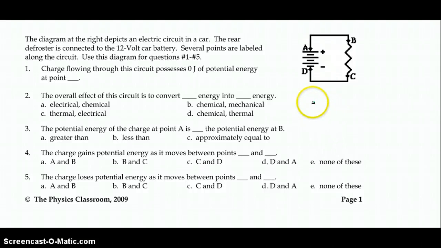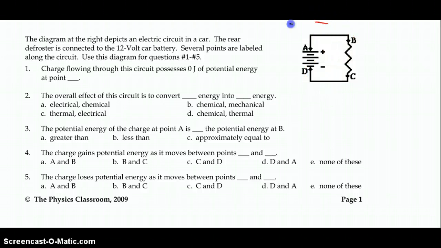Okay, in screencast number 2 for guide sheet number 4, we're going to be looking at the rate at which the energy is changed as we go around the circuit. So we're talking about energy. The charge, the electrons, are carrying the energy. They're going to be energized in the battery or power supply, and then whenever they go through some object, they're going to give off that energy in some form or another.